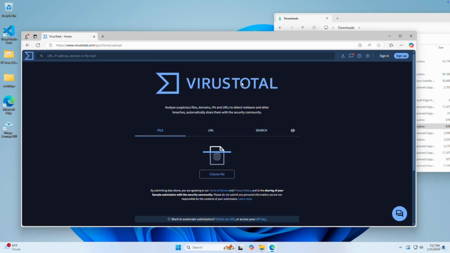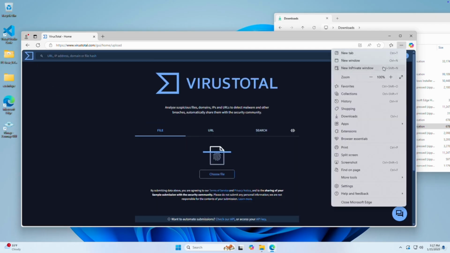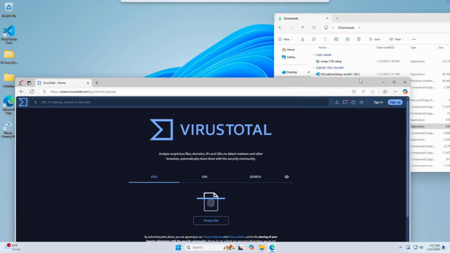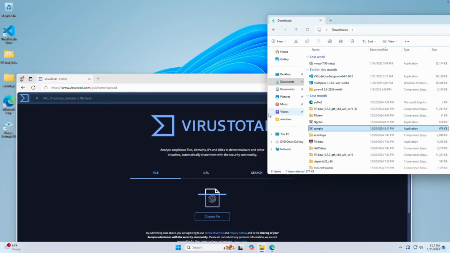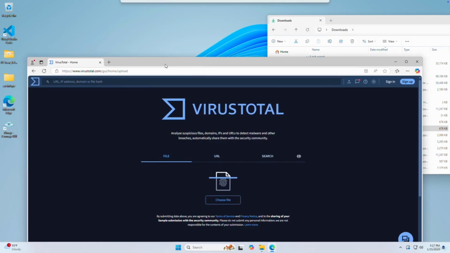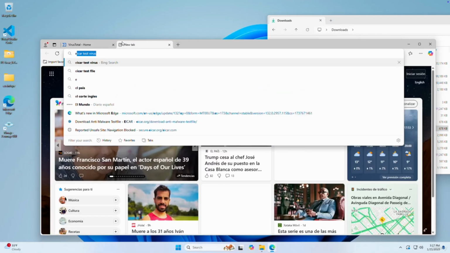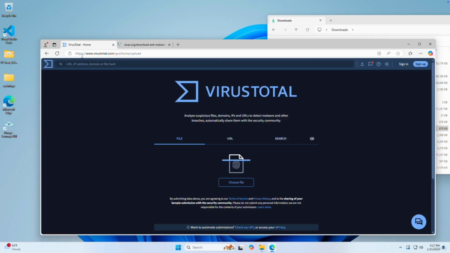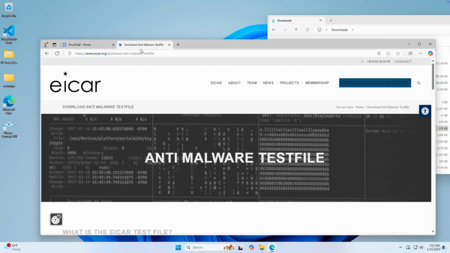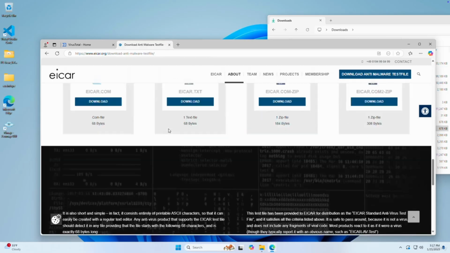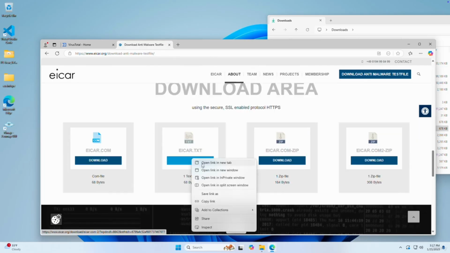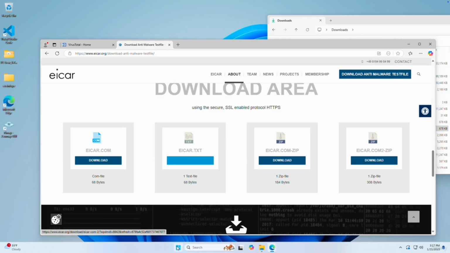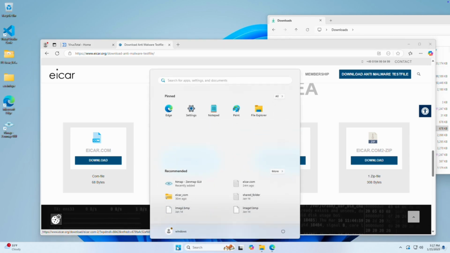For example, if we have another file, let's say we download a test virus, the EICAR test virus, that will take a moment to load. In order to download it, we want to make sure that Windows Defender won't automatically remove it.